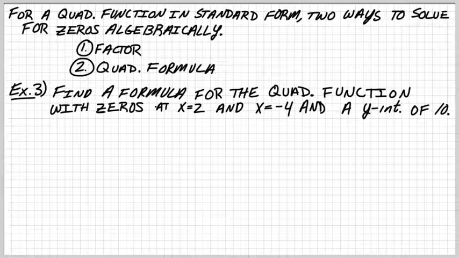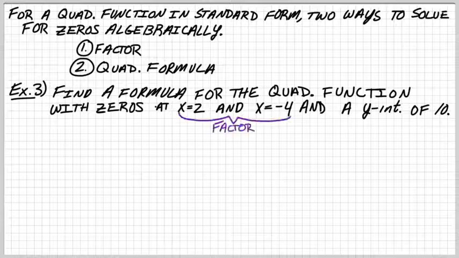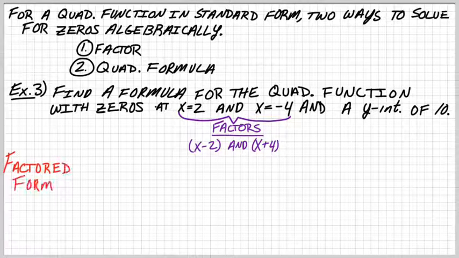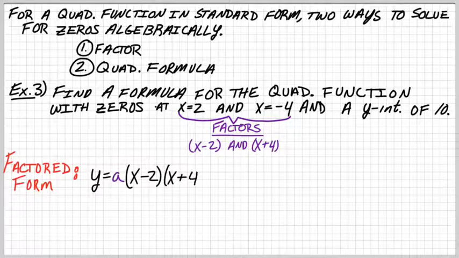So where I would jump in is, well, I know that x equals 2 and x equals -4. I can write those as factors. So I'm pretty much going to look to write this thing in factored form. So x equals 2, if we go backwards, that must have come from x minus 2. And x equals -4, that must have come from x plus 4. So I know those two factors. I'm going to look to put this thing in factored form. That's going to be the easiest right now. So I got x minus 2, x plus 4.